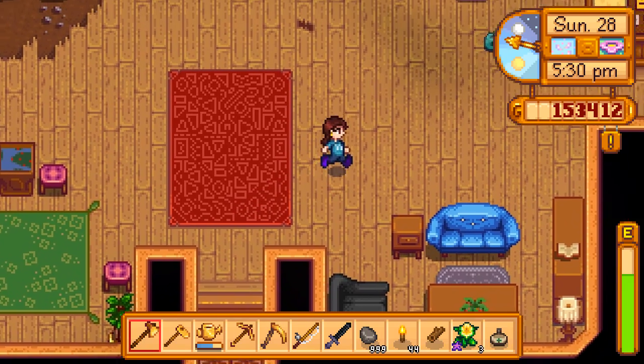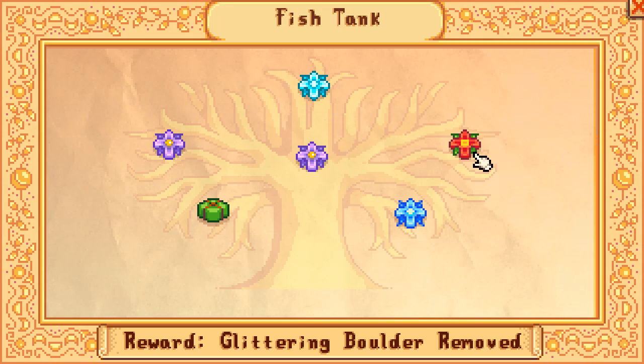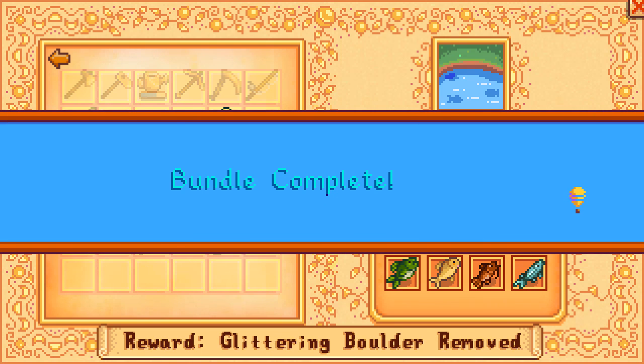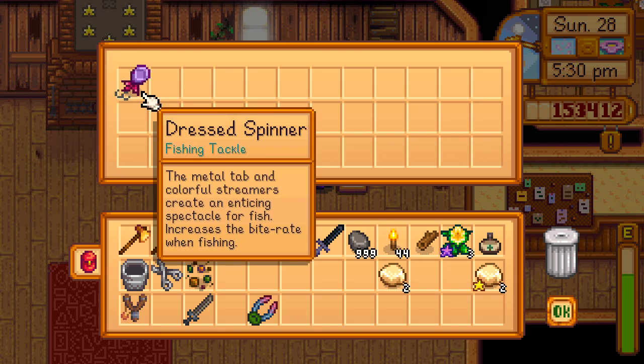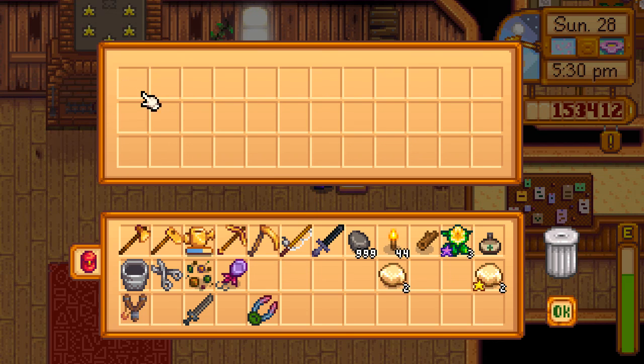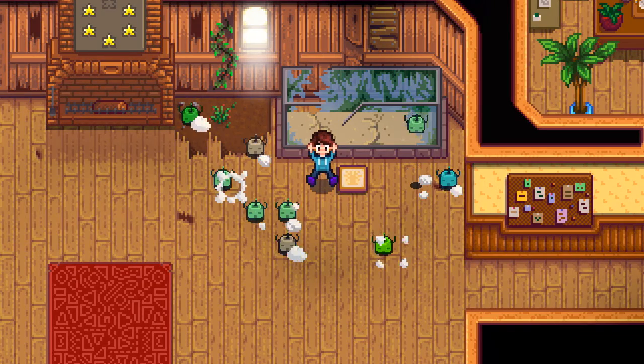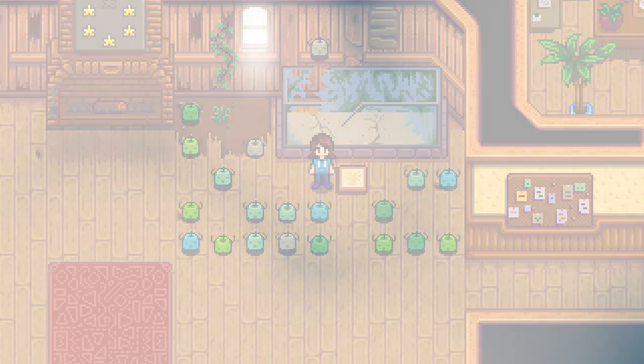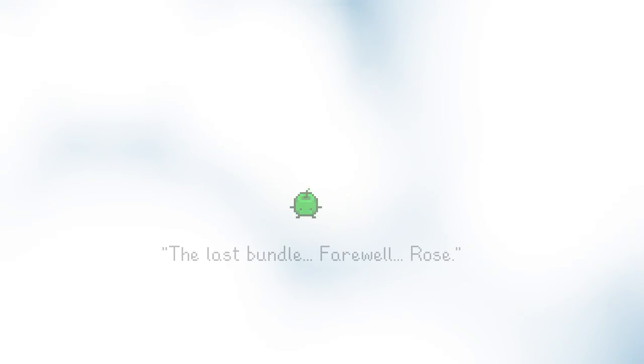Oh, finally. That's the last one. Dress spinner. That's good. We already have one, but it doesn't hurt to have a second. There you go. Finally done. Last bundle. There are those.